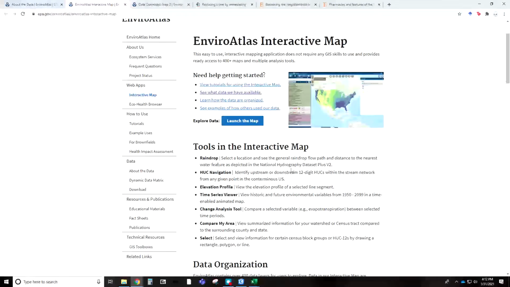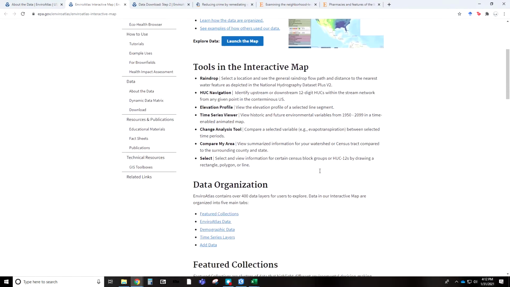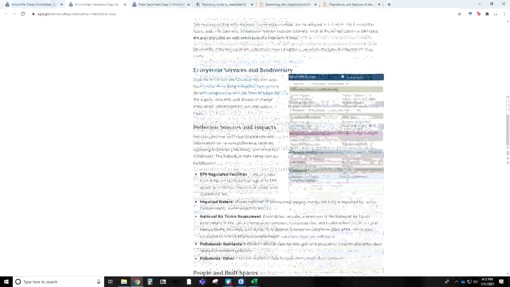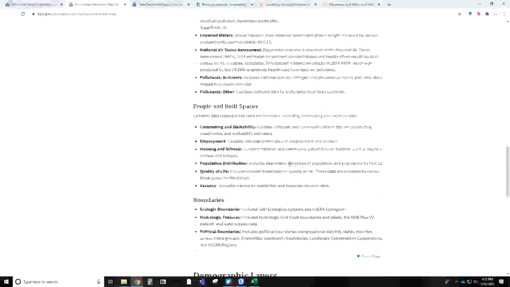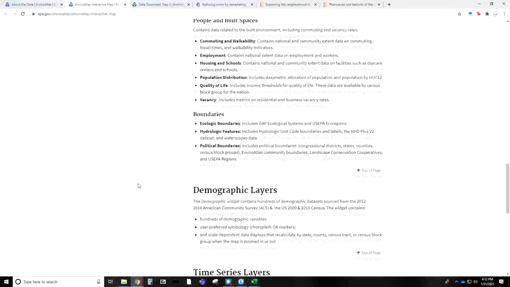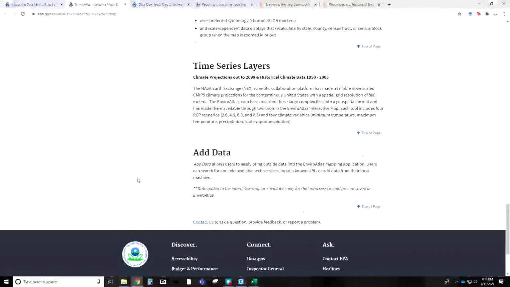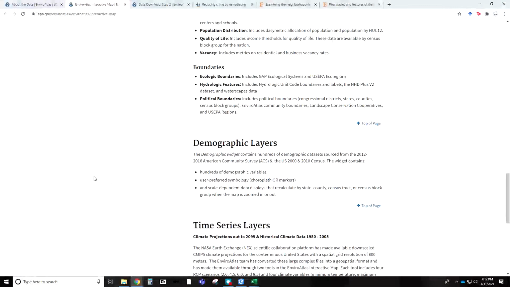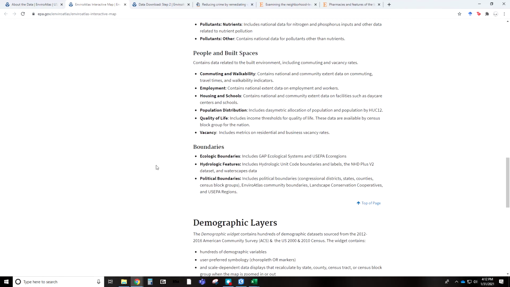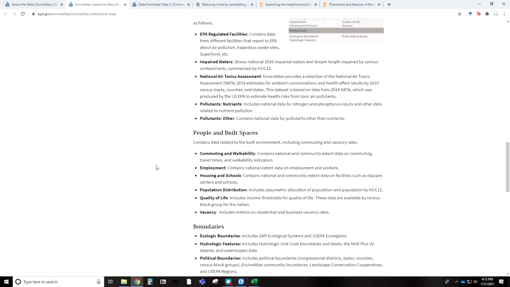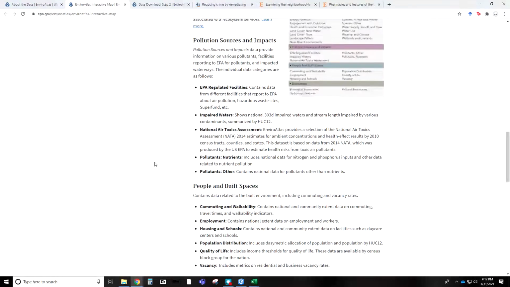The interactive map, you can go ahead and visualize and use tools like a lot of other websites that give you interactive mapping capabilities. This is similar to that. But I'm not going to spend too much time on this. I highly recommend, if you're really interested in it, download it, use the interactive maps, see what it offers. It has quite a few different data available at the national level, so across the entire US. And then for the specific communities that it's already developed, more in-depth ones for those specific communities. And that's what we're going to focus on today.